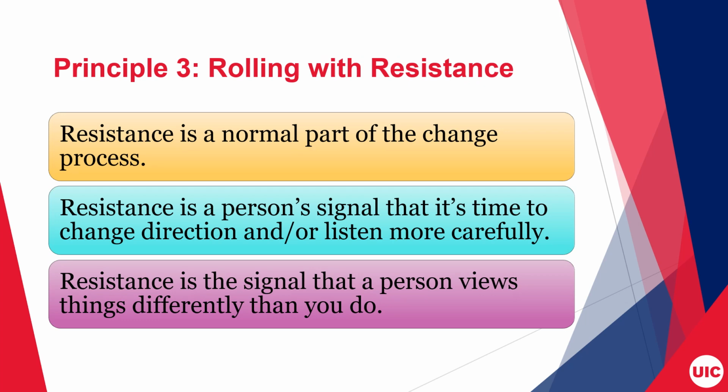The third principle, rolling with resistance, is one of the quintessential features of motivational interviewing. Rolling with resistance acknowledges that resistance is a completely normal part of the change process. When a person displays resistance, they are communicating that the worker should change direction or listen more closely to what the person is saying. Resistance is like a red flag that tells you that the person has a different view of their situation than you do.